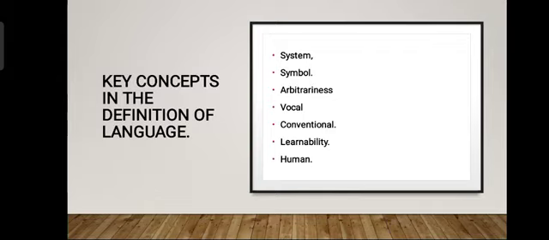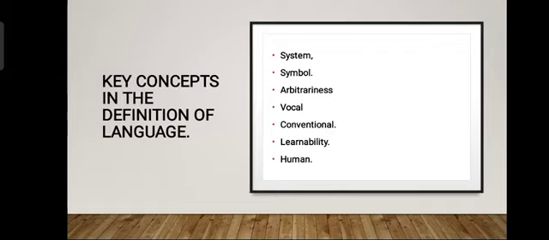Now we move to the fourth key concept, which is vocal. The word vocal refers to something related to sound. As you know, language is primarily made of sounds that are produced by a physiological mechanism. It is interesting to note that even when the language is written, the letters represent sounds.